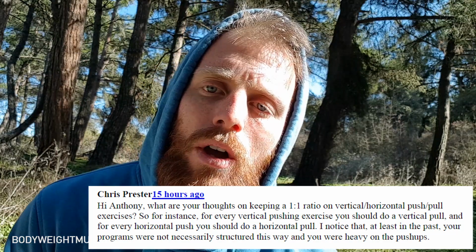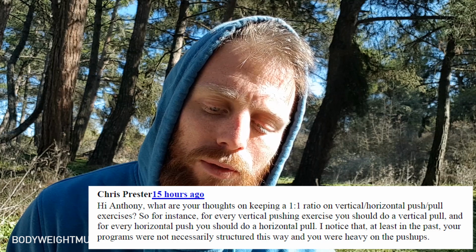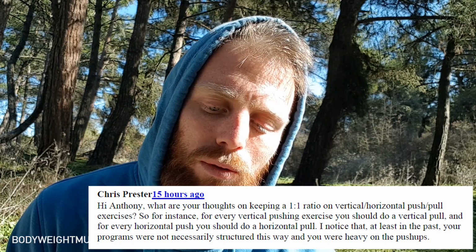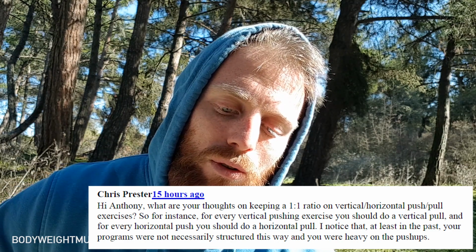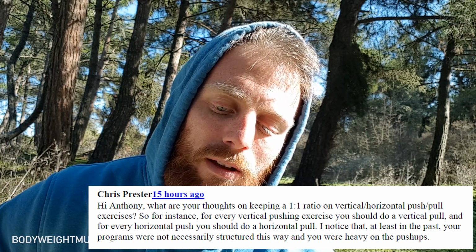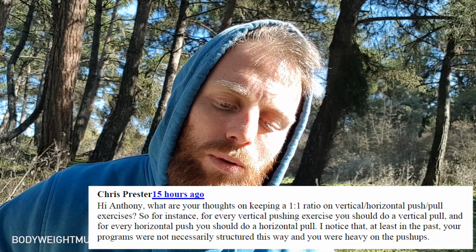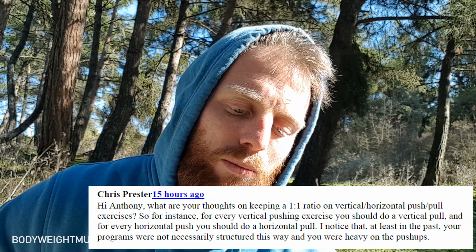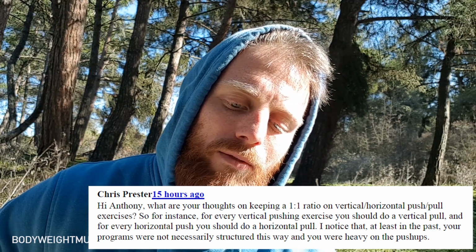Your thoughts on keeping a 1-to-1 ratio of vertical and horizontal push-pull in exercises. For instance, for every vertical pushing exercise, you should do a vertical pull, and for every horizontal push, you should do a horizontal pull. I noticed that at least in the past, your programs were not necessarily structured this way, and you were heavy on push-ups.